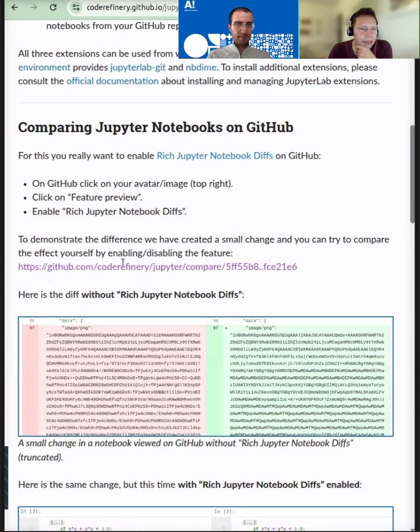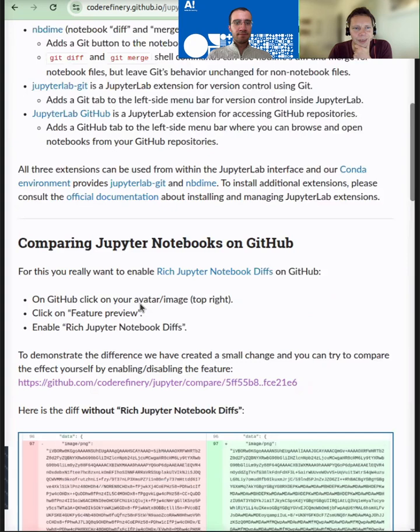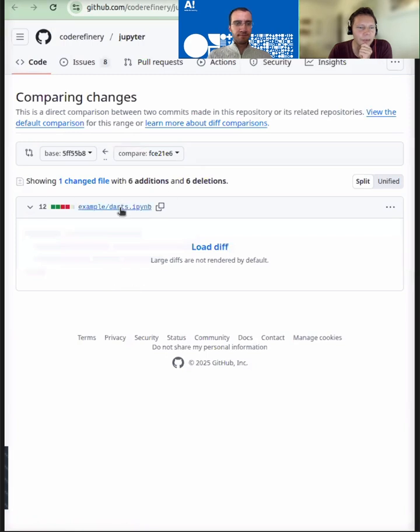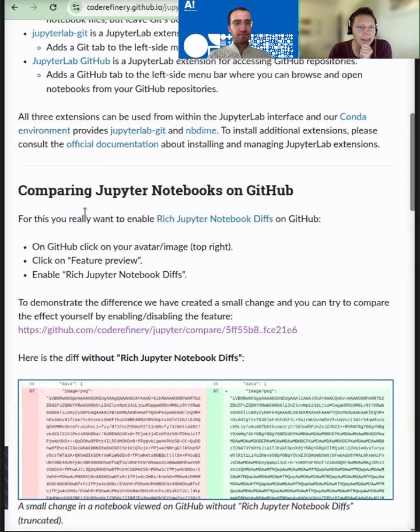One other thing is GitHub. So you've been using that a lot as well. If you haven't done anything to make it look nice, then it will not look nice. So we can go ahead and look at the notebook. So this is actually the example.